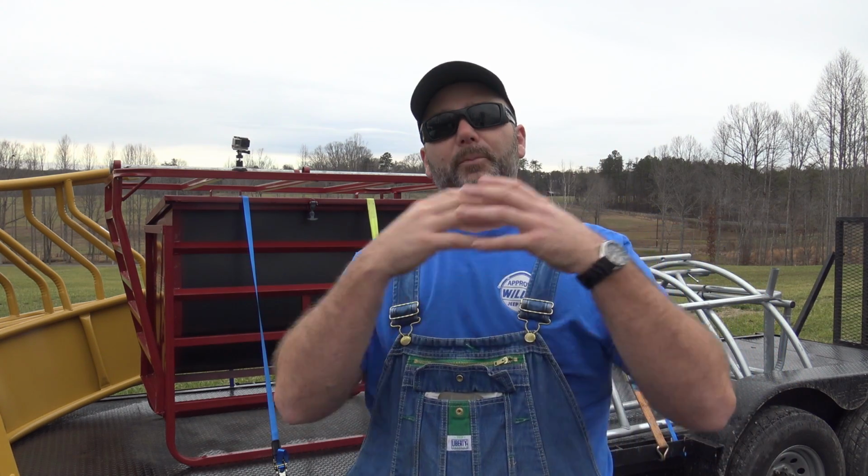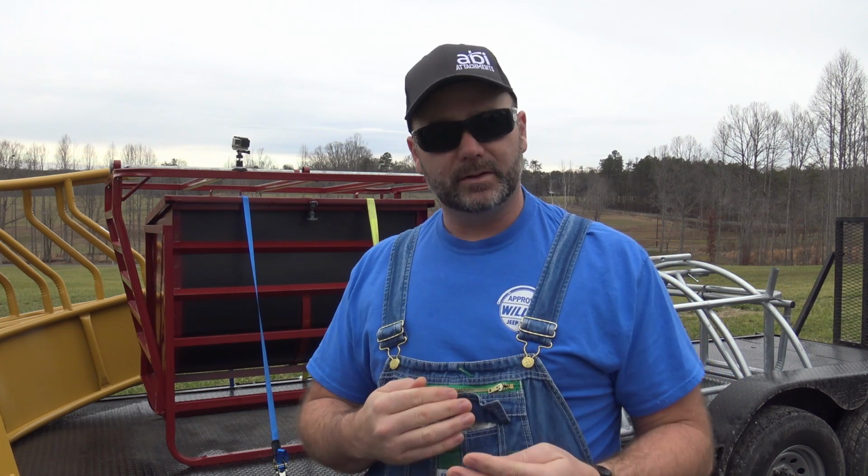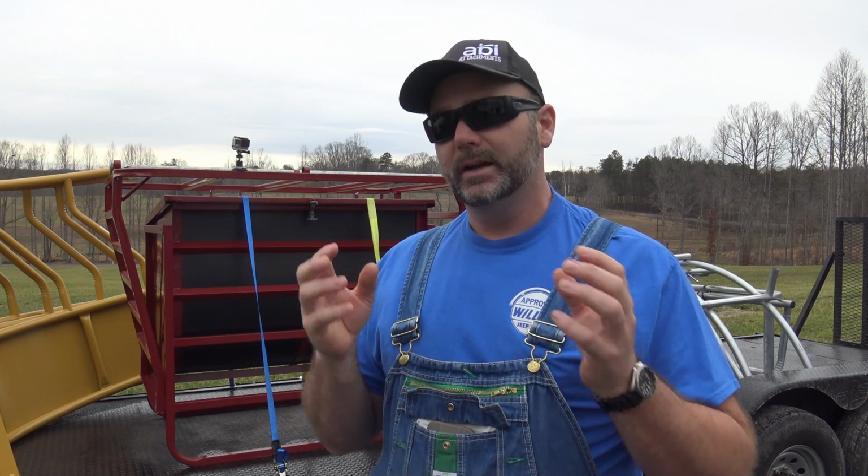The whole precipice behind our cattle here on the farm is going to be movement. A lot of movement to help restore the soil so that we get good forage, good quality forage, and we don't have to feed a lot of hay in the wintertime. That's the whole goal here.